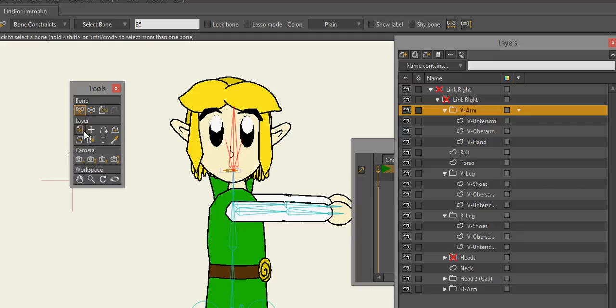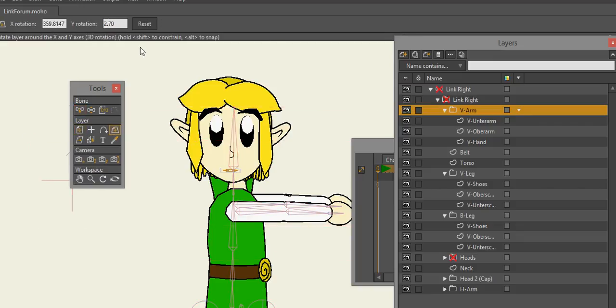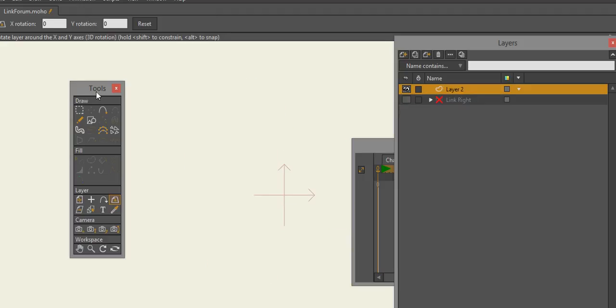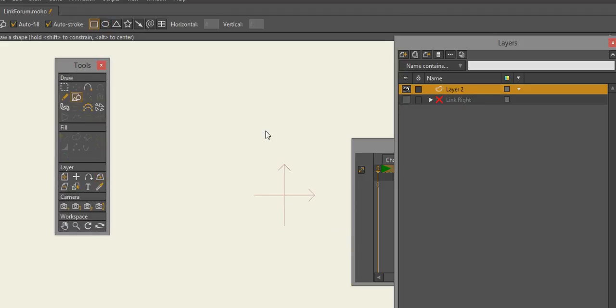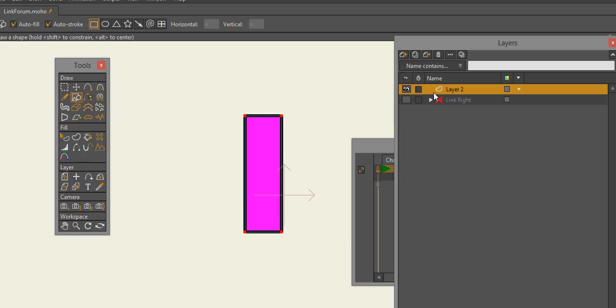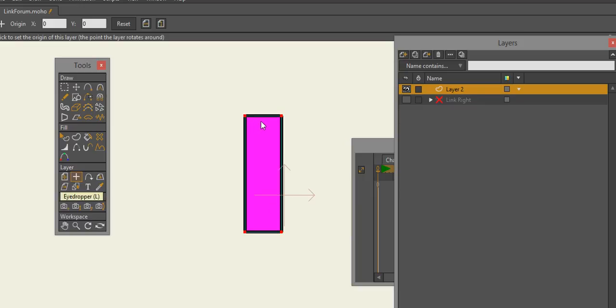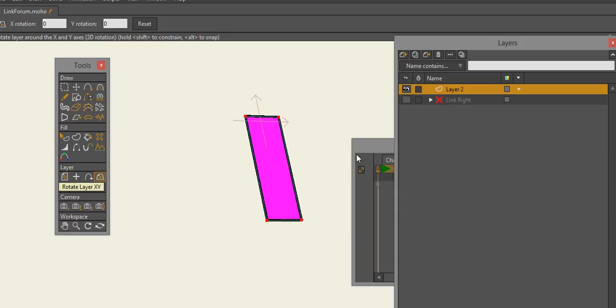First mistake is, if you go to the layer itself, and you go to the rotation, you can see he's got an X rotation and a Y rotation. That's a big no-no, unless you're actually using the rotation to manipulate something like this, watch. Okay, let me make a vector on top of this. I'm going to get link, little link for the moment, and there we go. We got a nice bar here. Now, you can see how it's squared off like this, but let's say I want to rotate it with just using the layer. Now I can rotate this.